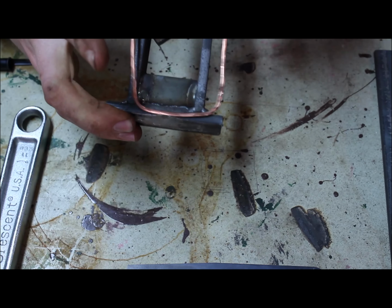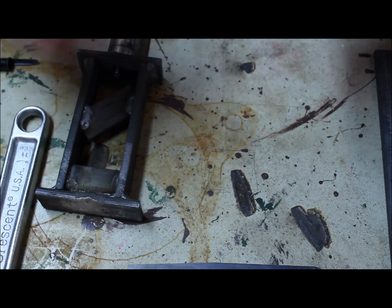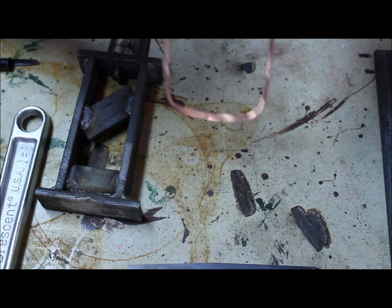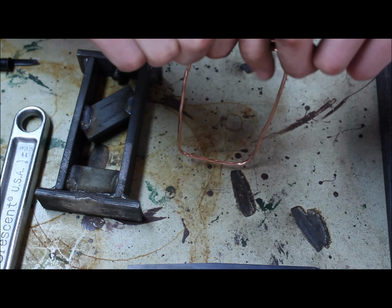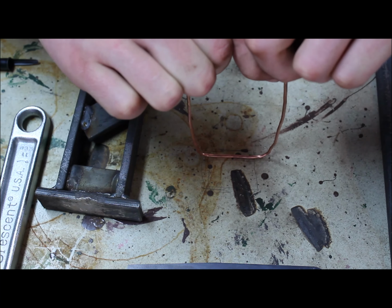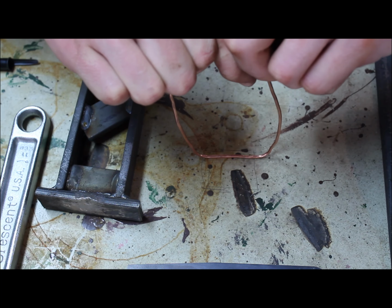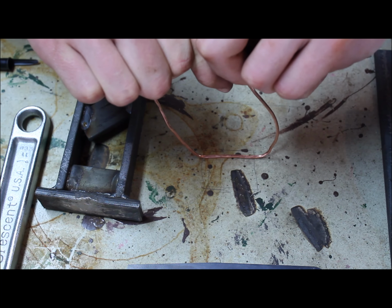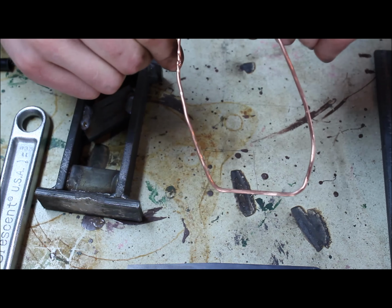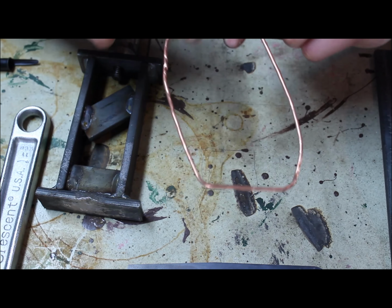To explain what I mean by that, I put together this little representation. It's a piece of copper wire wrapped up into the general shape. Basically what happens is when a shape like this goes under load, if the load is perfectly straight down, it's fine until it starts to bend. And as you can see, once it bends, it can rack like this. This is a little bit extreme, but as you can see, the quadrilateral has been racked.